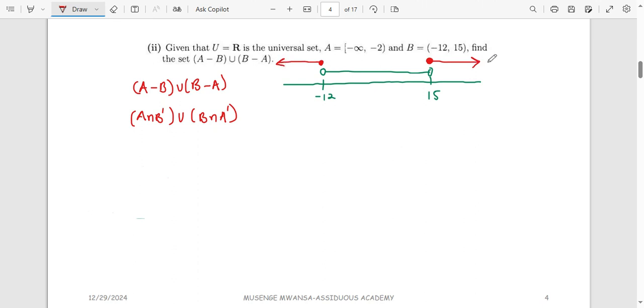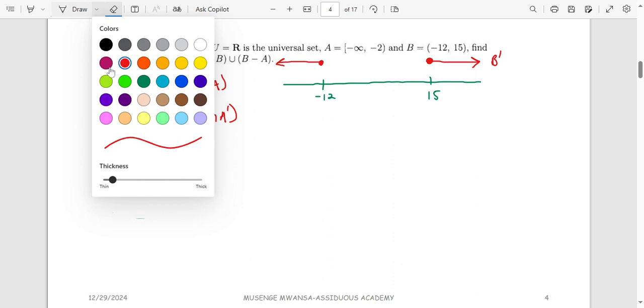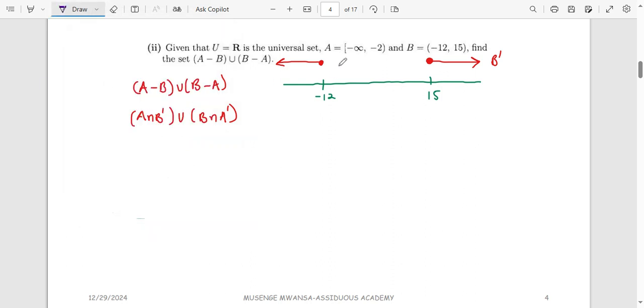So what have I written here? This is B complement. My interest is finding where B complement is intersecting with A, because we are first dealing with this part. So where is B complement intersecting with A? I'm now going to bring in the set A. The set A is from negative infinity to negative 2. Let's say negative 2 is somewhere here. This set is coming all the way from negative infinity, this direction, and positive infinity is this direction. So the set is actually coming from this direction where I've put an arrow. Me putting an arrow this direction doesn't mean that's where we are going.